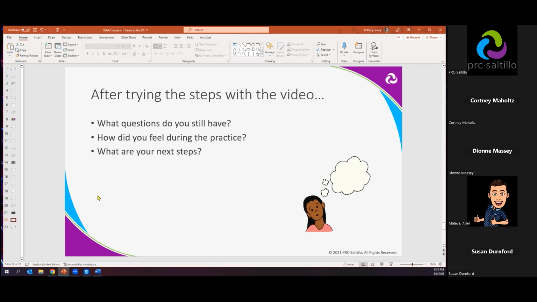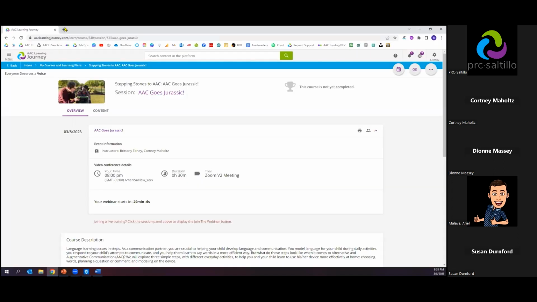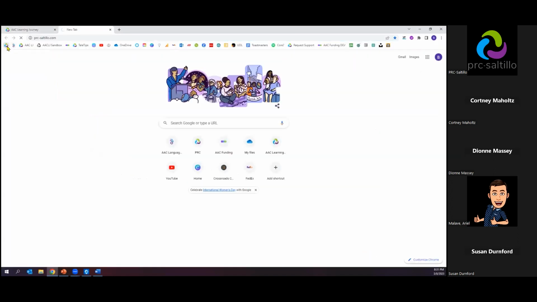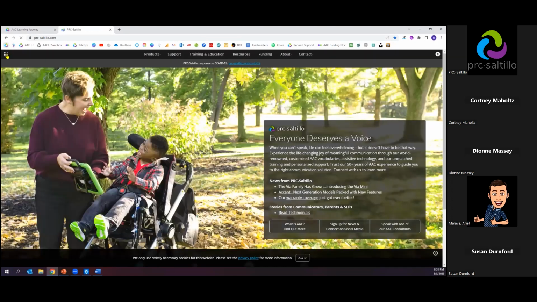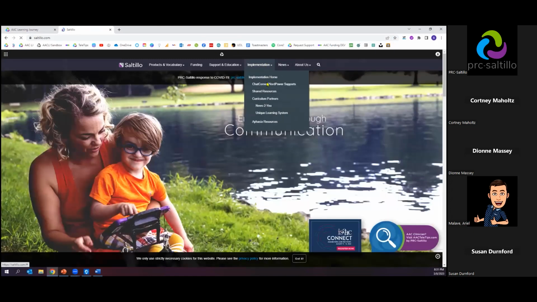And if you guys are using light tech boards, there are some fringe boards available on our websites that would support Unity and Word Power, where some of those dinosaurs are already there. You would just print them out and use them with that light tech system. So you have that core and fringe balance. Those are really great resources too. Those are called Active with AAC on our websites. I'll just go to one right now. And they're on the PRC and the Saltillo website.